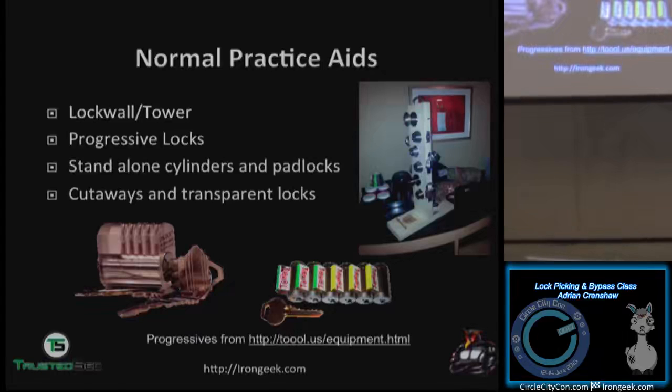Some people like to get these cutaways and transparent locks. Well, first of all, you're not going to be able to see the tumblers in a lock normally. And one of these transparent locks is made out of polycarbonate, acrylic or whatever, like the one that was hanging around. It really doesn't have the same feel as a normal lock. It doesn't feel right. So I don't recommend them for practice.